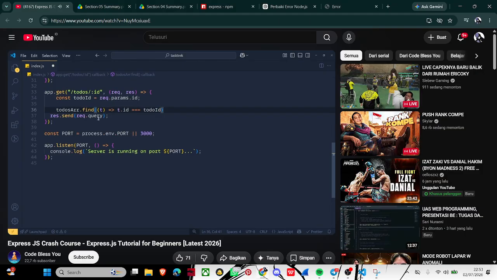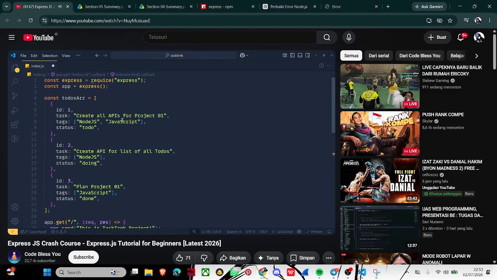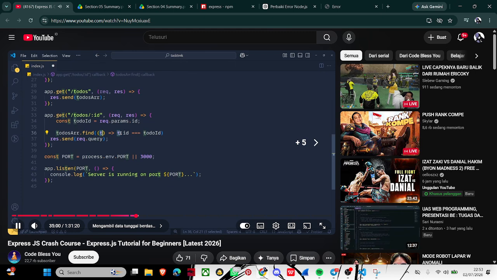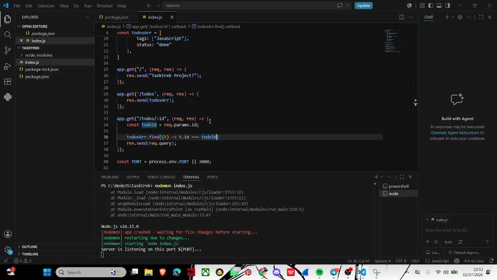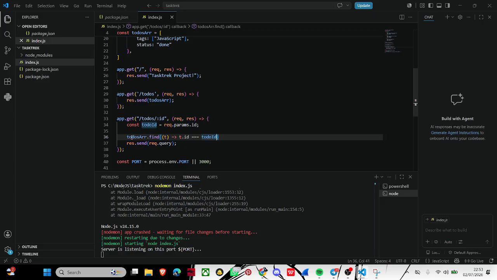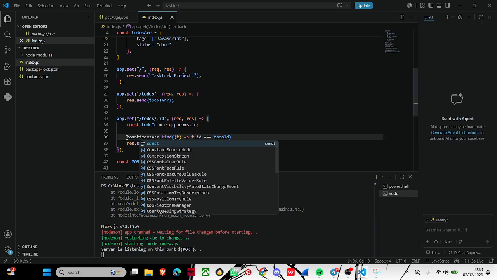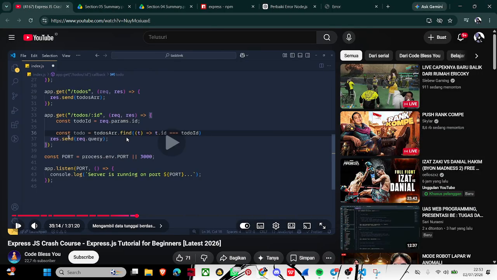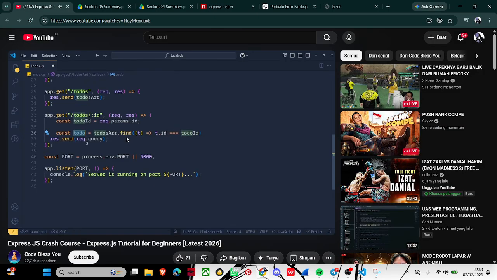So this find method will check our to-dos array, and first it will pick the first object, and we check the condition. If this condition is not satisfied, then it will set t as next object and then again check the condition. And that's how we can find single to do using this find method.